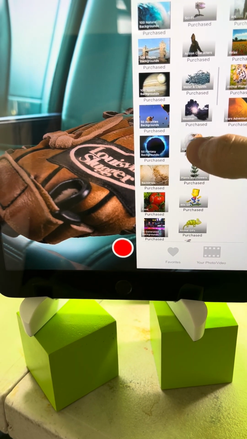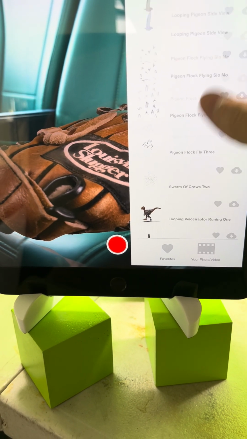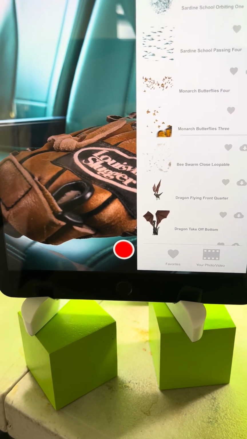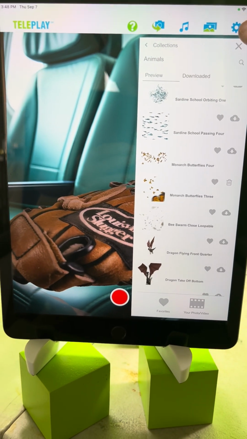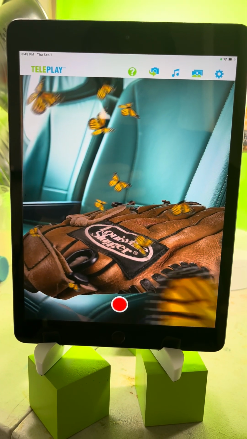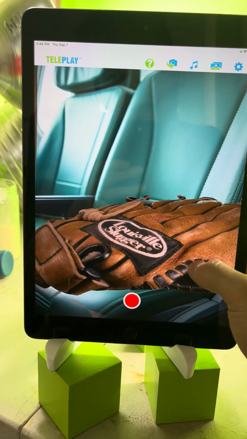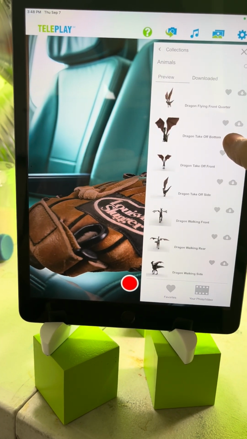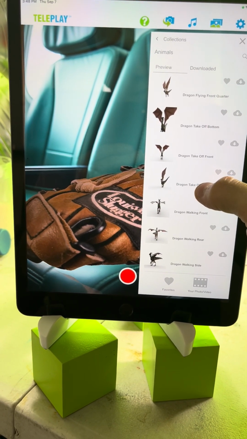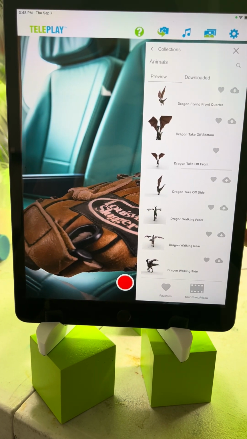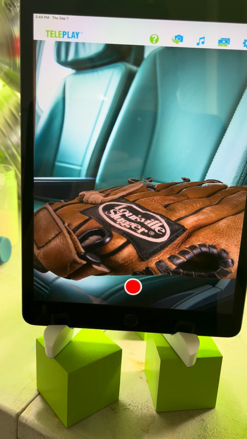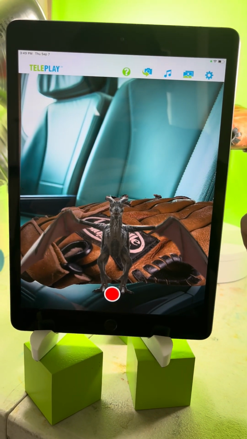How about we do an animal? Because, you know, some kind of relaxing animal, like butterflies, when you're sitting on your cushion, it's almost like, I don't know, something. Okay, maybe that didn't make sense. What if we have a dragon using your seat cushion? Ah, that can kind of work.